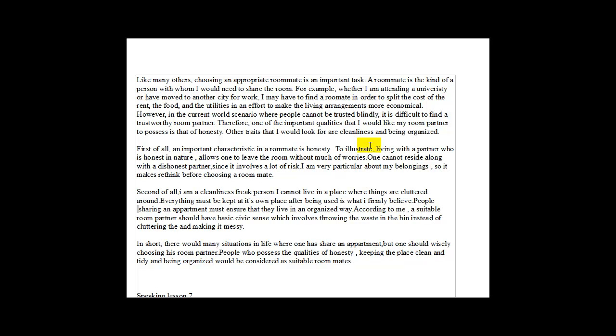And transition words, again, speaking lesson number 7, it's also a writing lesson, that will help you with that. So living with a partner who is honest in nature allows one, I'm gonna focus on the I here because you're trying to make an argument here. So allows me to leave the room without worries.